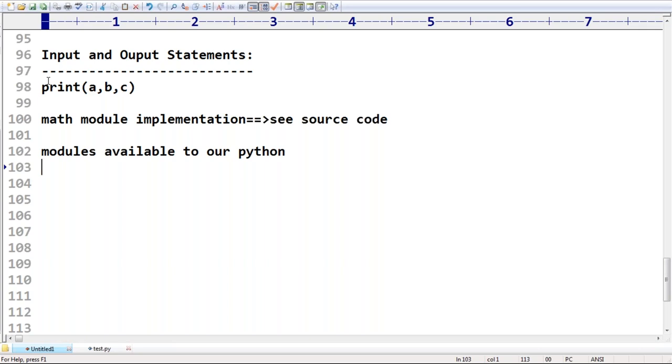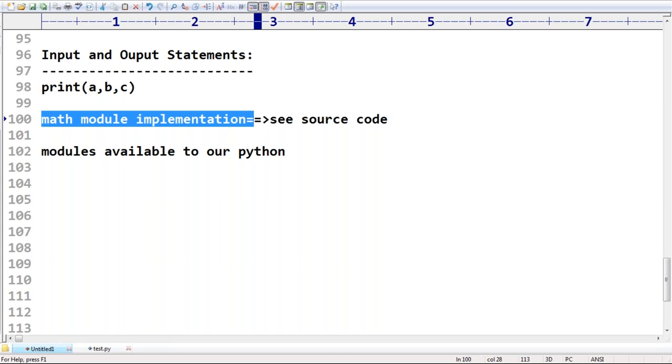There you can see all the predefined modules, including what functions and what variables are there. Next, how is this math module implemented? Please analyze and let us know, is it possible or not?